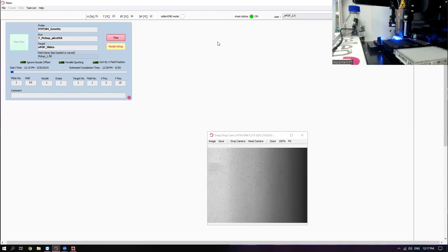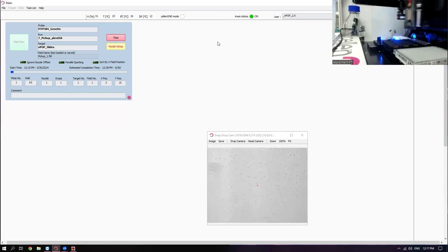Aspirate up a partial volume. We flush out the partial volume again. I think it's 2 microliters. You can see it here. We flush. We now do our dance. We do a partial aspiration. We flush again.